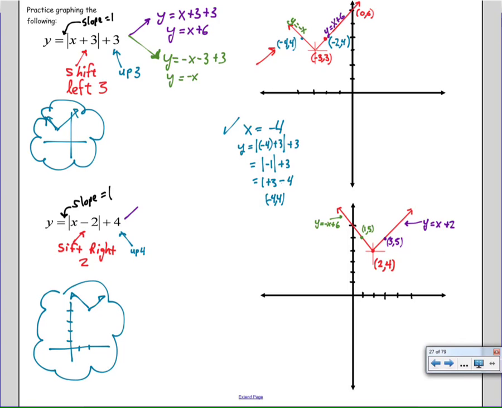Algebraically, I can do that by removing the absolute value and just adding what I see, and removing the absolute value and negating what's inside of it, and then adding what I see, and you can see that's consistent with what I saw on the graph. Again, we can check our work by substituting any of these solutions. They should be solutions to this equation. But that's been demonstrated for you, so we'll move on.